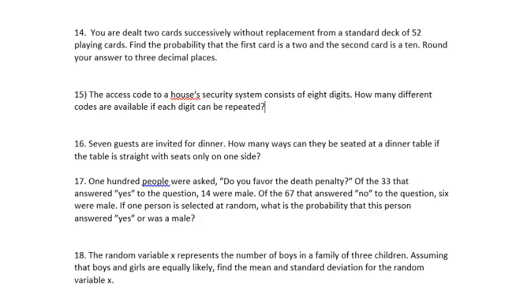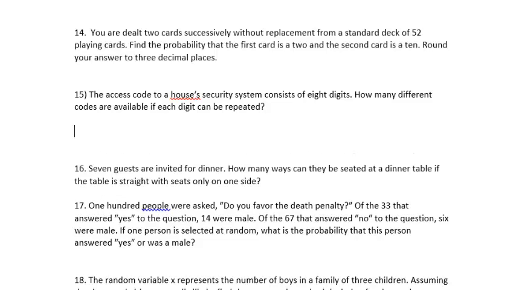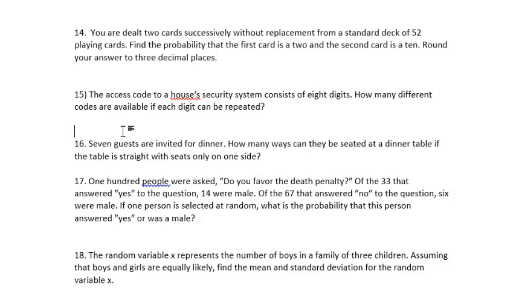So it's 10 to the 8th power, which is a 1 followed by 8 zeros, and a 1 followed by 8 zeros is 100 million. So the answer is 100,000,000. There we go, one followed by 8 zeros, which is 100 million. If you had a calculator, you would do 10 to the 8th power, or 10 times 10 times 10 times 10 times 10 times 10 times 10 times 10. Okay, that is number 15. Just again, because you have 8 digits, and for each digit there's a 1 in 10 chance of any particular digit happening.